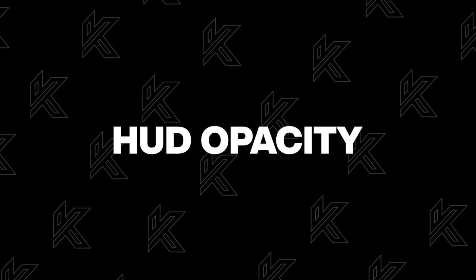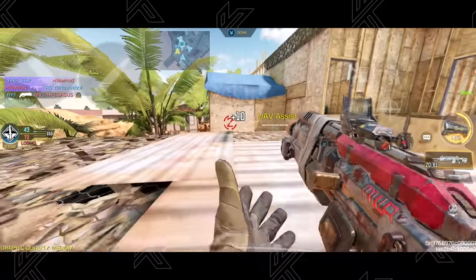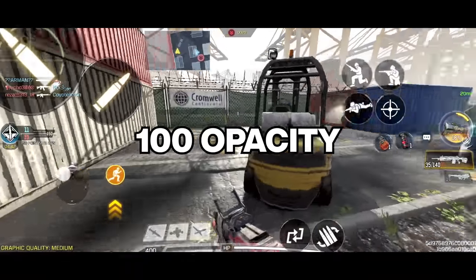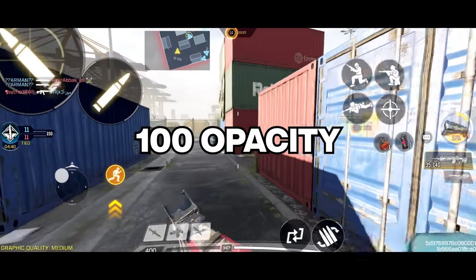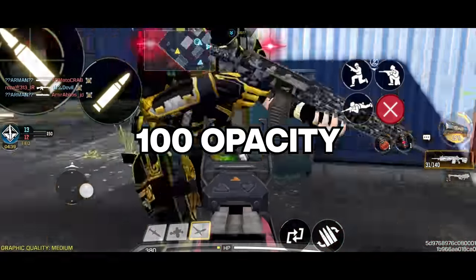Unlike PC or console gaming, we view and toggle our controls in the same screen without the presence of a controller. Having your buttons or controls on your screen may be distracting to some people, and that's why it may be beneficial for most people to lower your HUD's opacity.